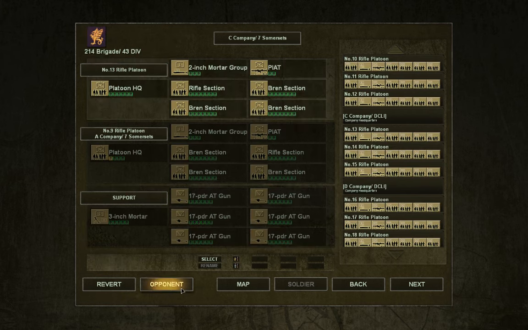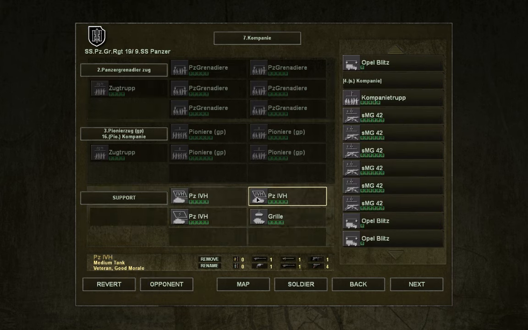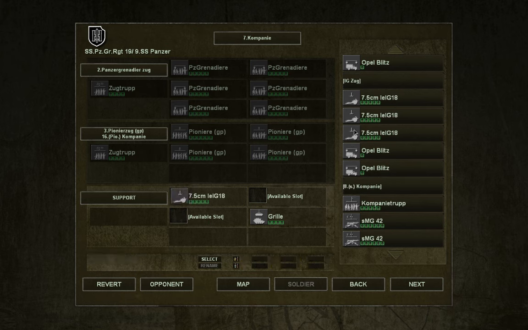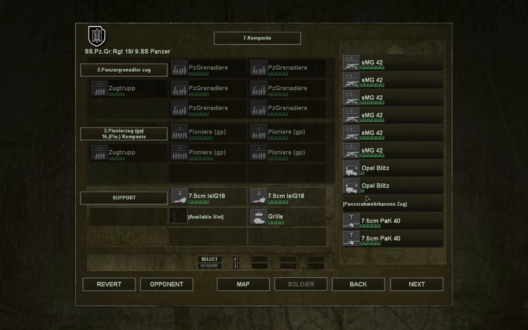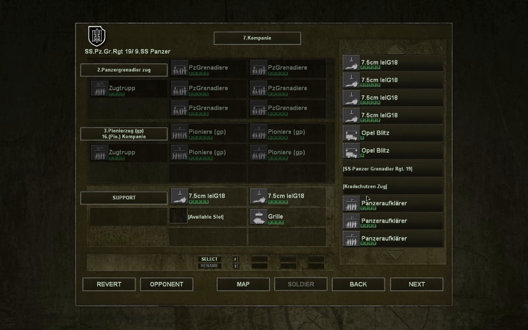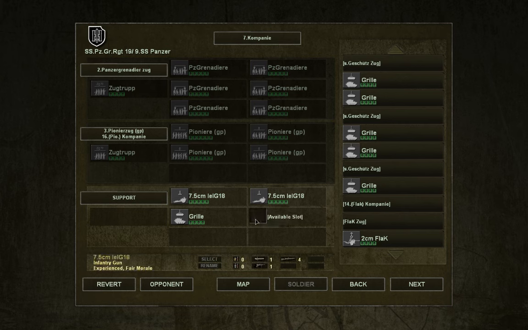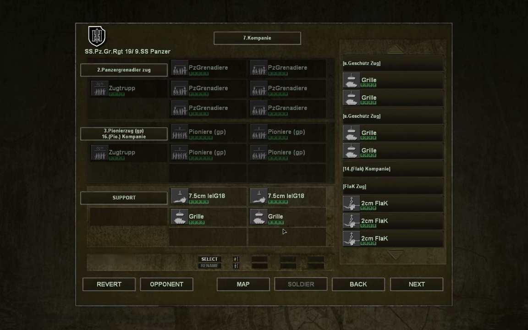We should totally do that because they don't have tanks. Oh my god. Yes, we're gonna take all of our grills. Why not? We'll take some anti-personnel stuff there. And some grills. Some more grills. Come on. Yeah, grills, baby. We'll take that one out and then this one in. There we go. So 14 Flak Company with grills. Great. We're bringing grills, man. We're gonna grill them alive.